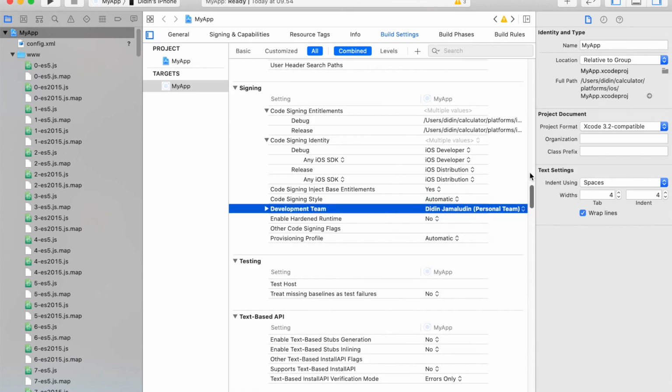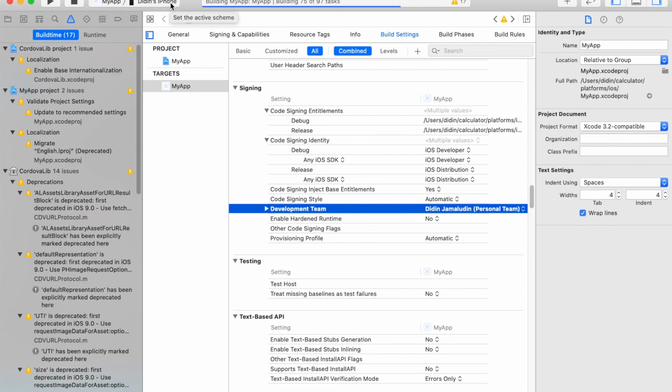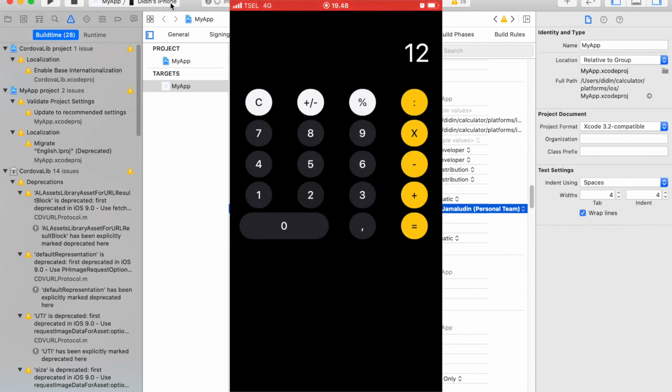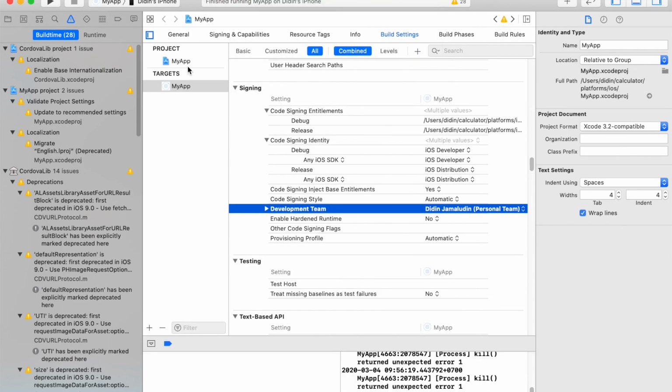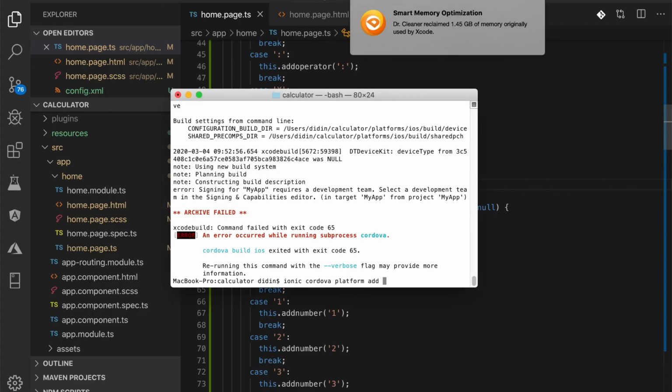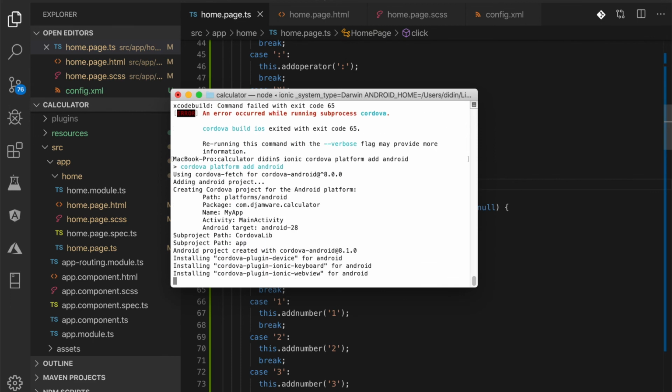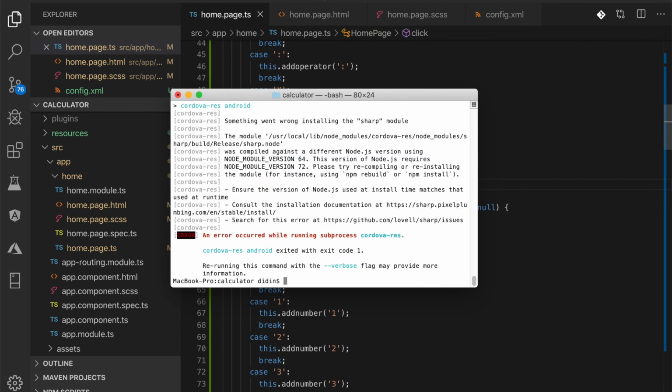Make sure the iPhone or iOS device is connected, then click the play button to run this Ionic 5 app on the iOS device. For Android, add the platform first. Then run it on the connected Android device.